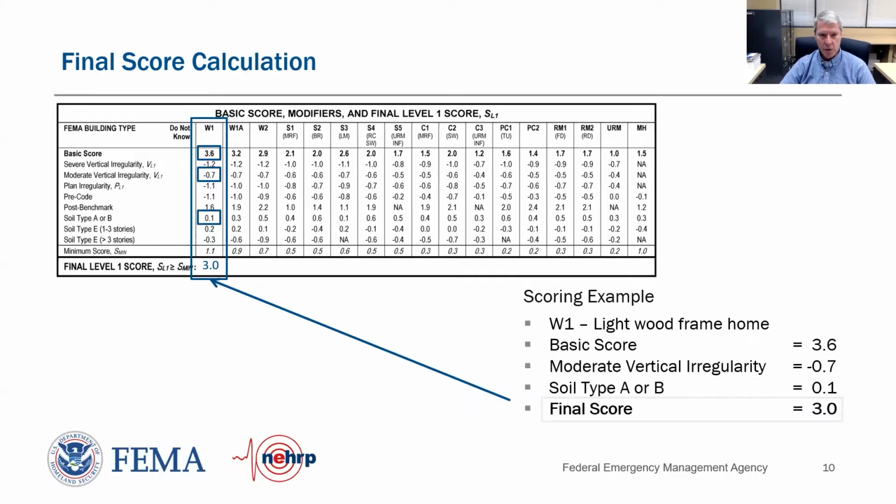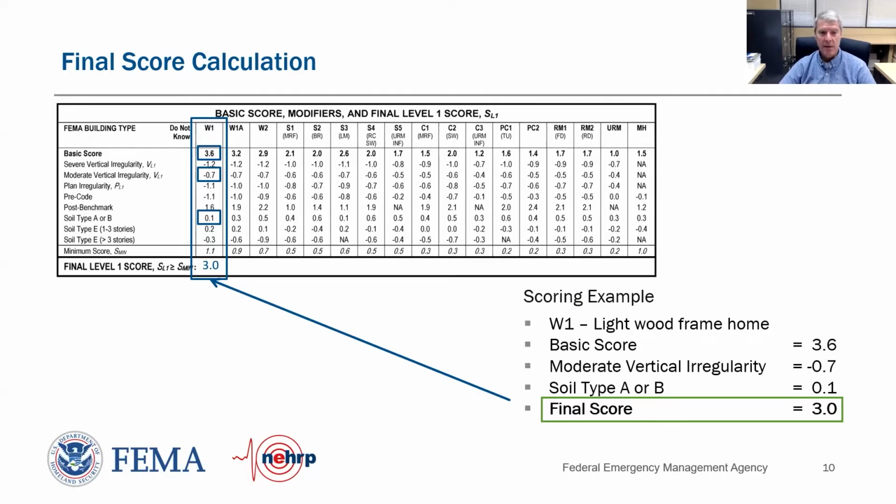Now, our final score and how we arrive at that is we take all of the scores above. So in our example, we'll take the basic score plus the moderate vertical irregularity plus the soil type modifier, and add them all up algebraically to come up with a final score. Very straightforward. So 3.6 minus 0.7, plus 0.1 gives us a final score of 3.0.